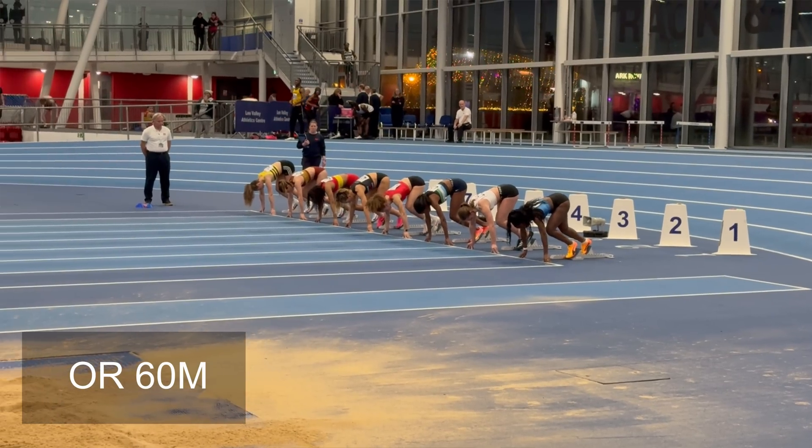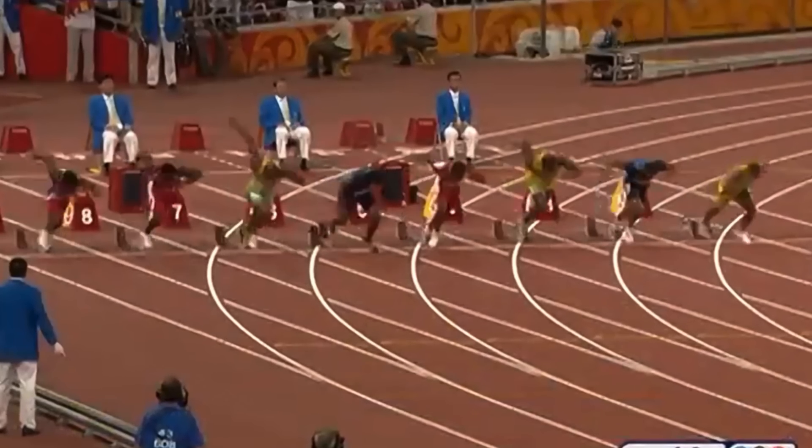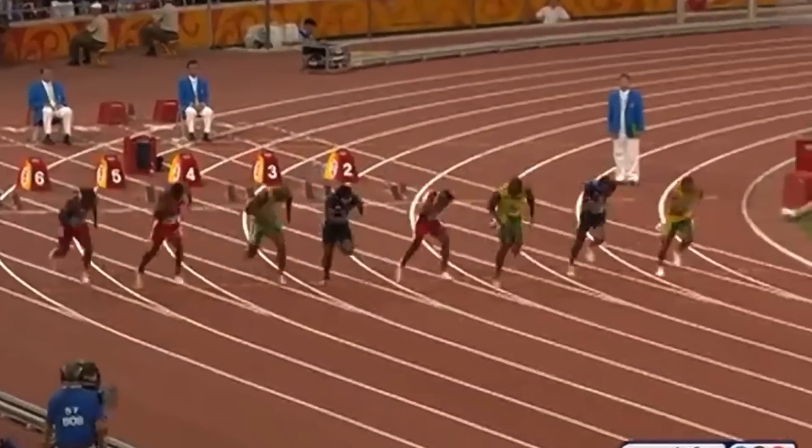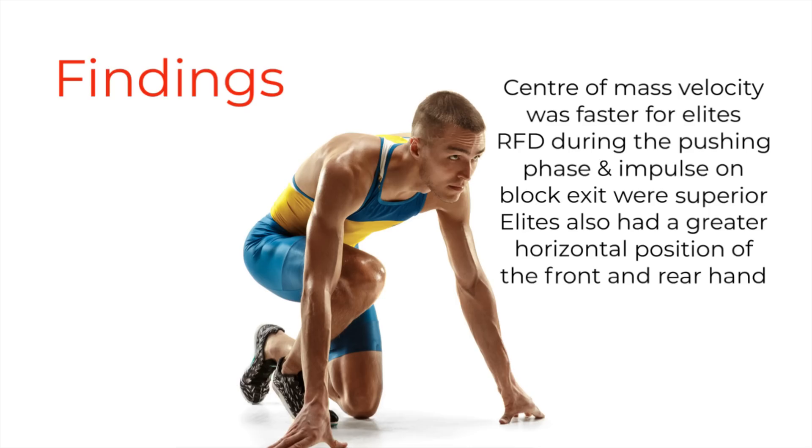That 10 metre section of a 100 metre race is vital. At 10 metres, when Usain Bolt broke the world record for the first time — when he ran 9.69 seconds in Beijing — he got to 10 metres at a speed of 9.6 metres per second and maxed out further on in the 100 metres at 12.02 metres per second. He was in the lead by about 40 centimetres at 10 metres and, as you know, he never looked back until the end. The researchers stated that a closer horizontal projection of the centre of mass in the set position to the starting line and a shorter block time guarantee a maximal block velocity for the sprinter.